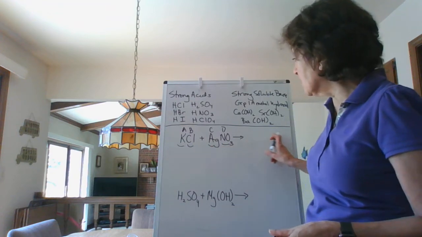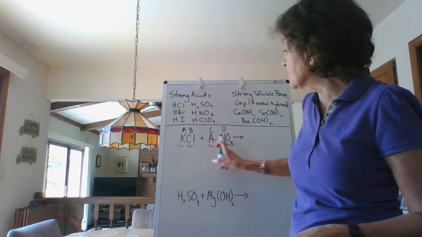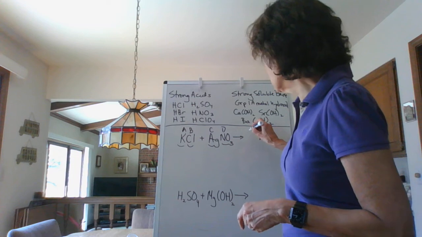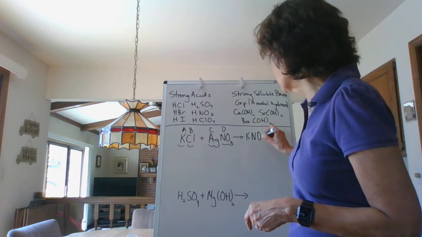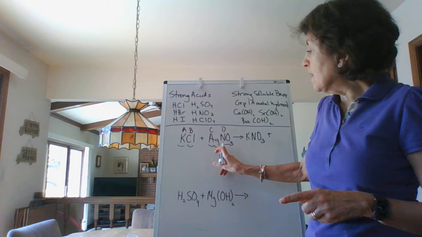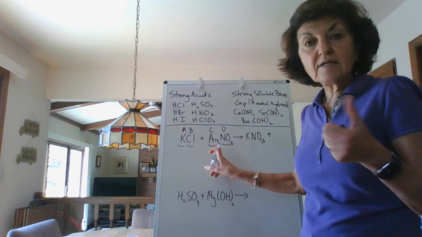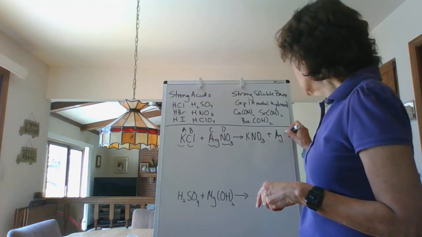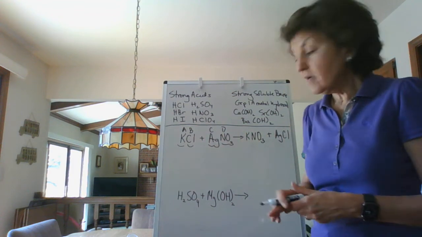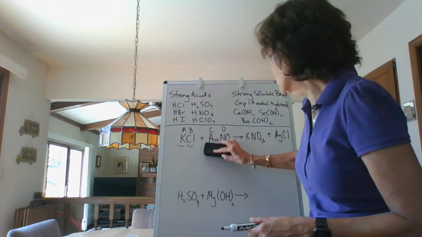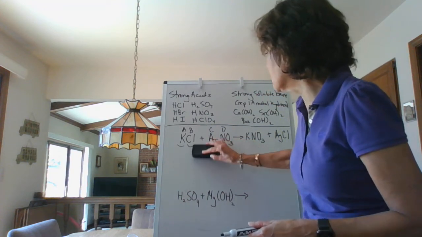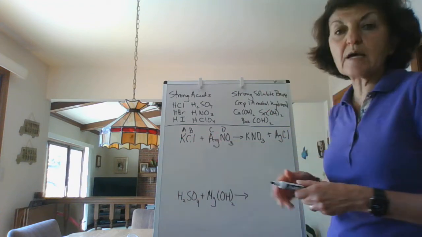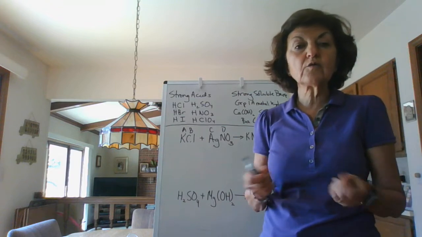So let's create the other side here. Potassium will hook up with nitrate. Potassium's +1, nitrate is -1. This is an easy one. We just go KNO3. And then silver hooks up with chloride. Silver is +1, chloride is -1. So again, really easy. And this one is actually balanced, and we don't need to add in any coefficients because everything's 1 to 1 to 1. Okay, perfect. So this here is an example of a molecular or formula unit equation.